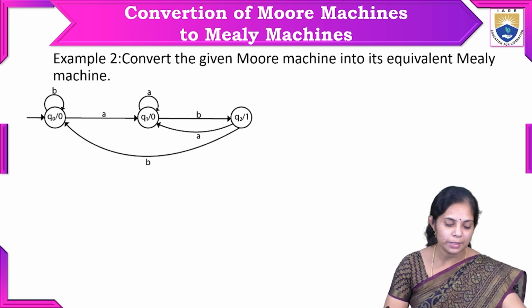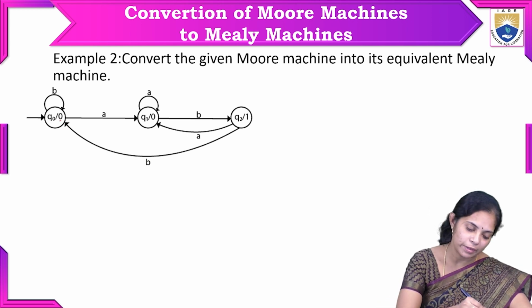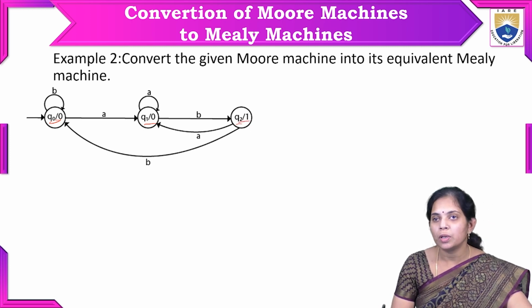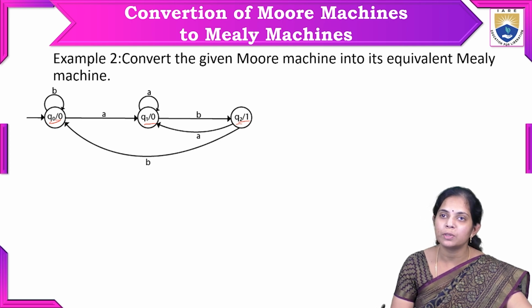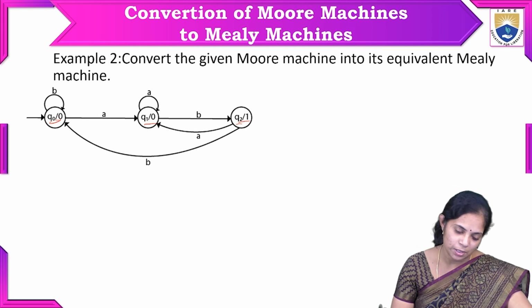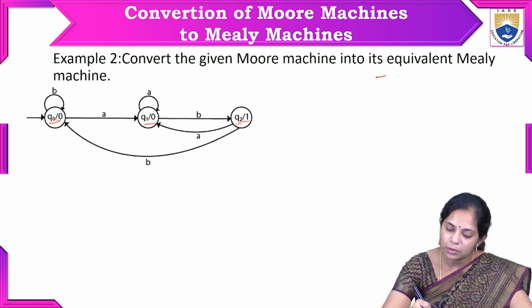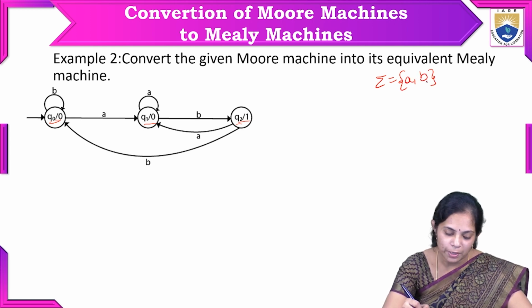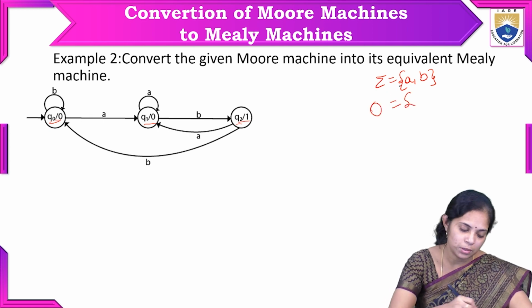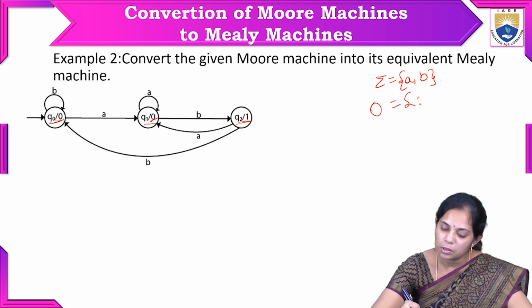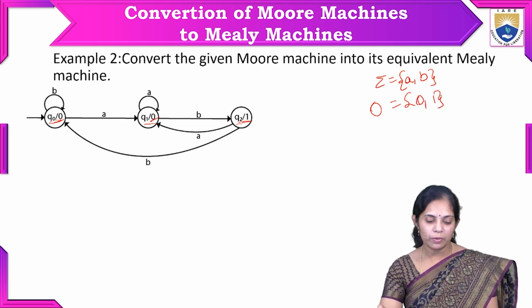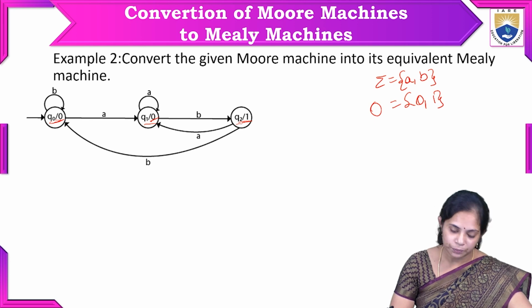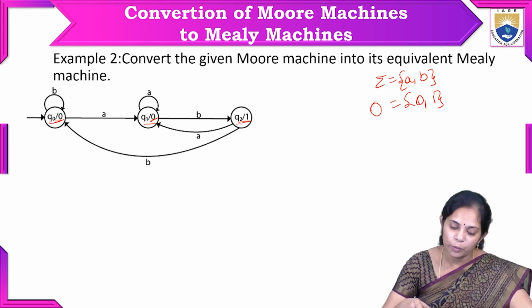Here it is a Moore machine, which we already know has states, inputs and outputs, with the output attached to the state names. We already discussed this in the Moore machine. What are the input symbols for this one? How many input symbols are there? A, B. So A, B are the input symbols, and the output symbols we have are 0, 1. This is binary output. So whenever there is a sequence of A or B, we will get the output 0 or 1. Here we have to convert this Moore machine to a Mealy machine.